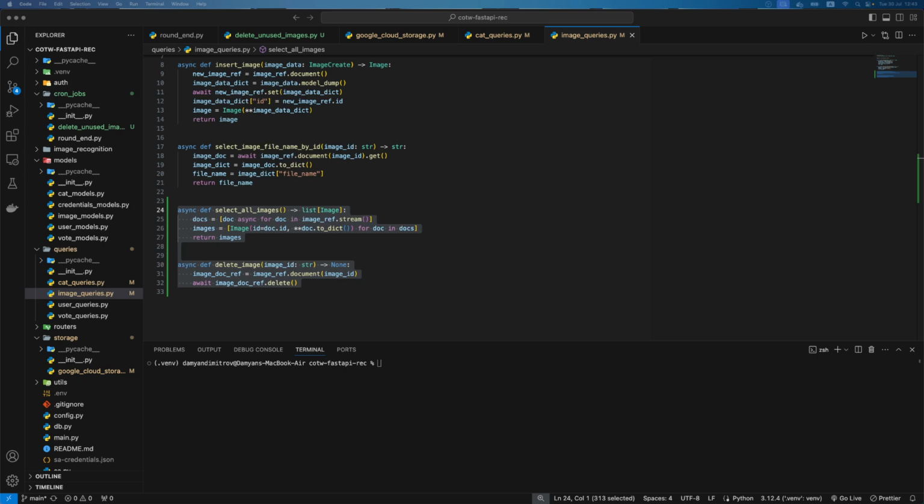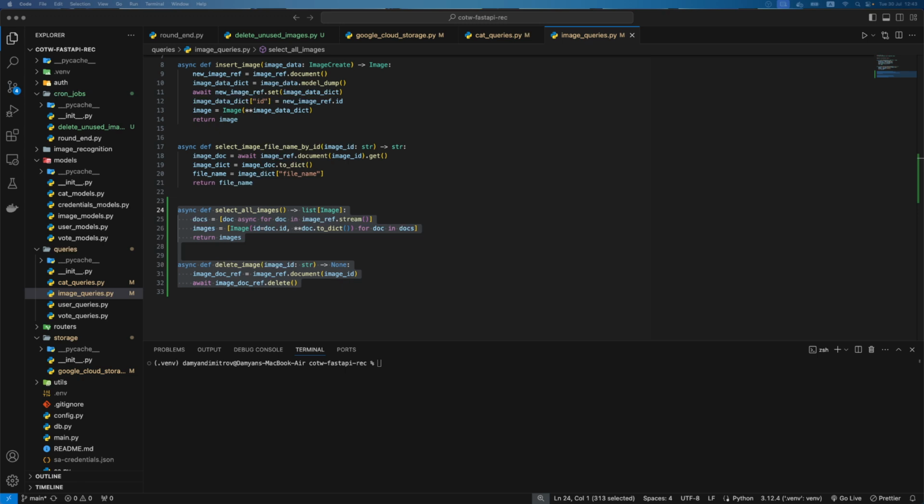And let me write the query. So what we will do, let's delete the image. Let's write the delete image query by id, image id, which is string.